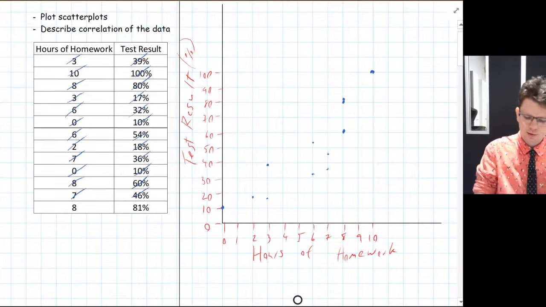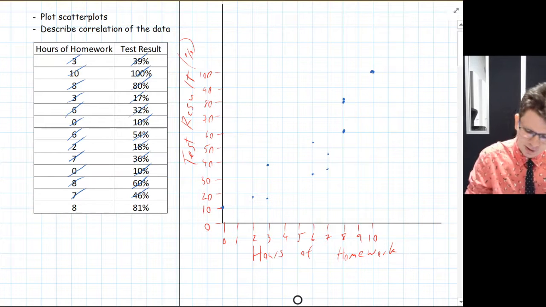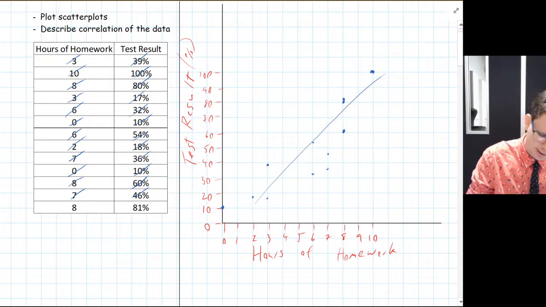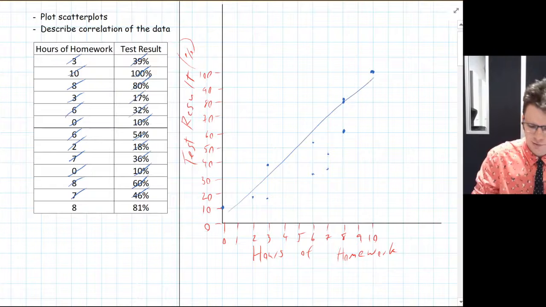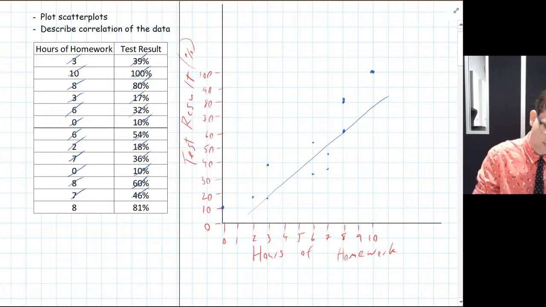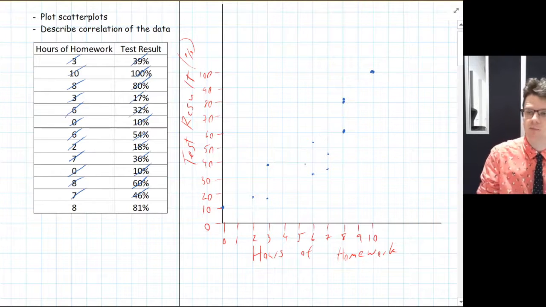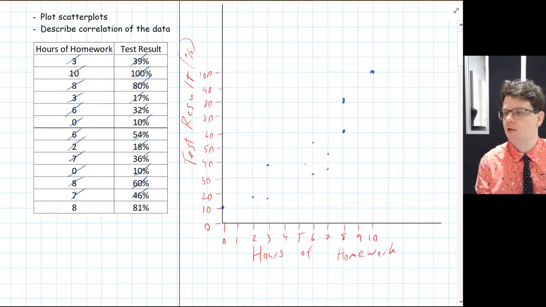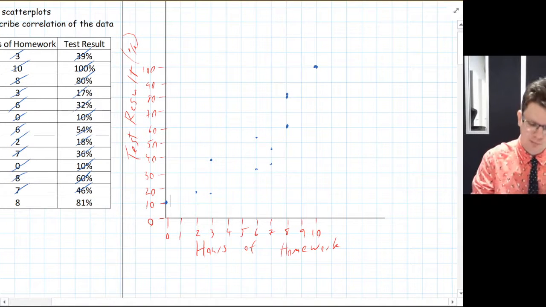Alrighty, so now I've actually done my scatter plot. Now we need to start thinking about correlation. Well, it looks pretty linear to me, right? You can see that if I draw a straight line, just by eye, I can get quite a few that are quite close to the points. But if I draw it a little bit higher, these points down here miss out. If I draw it a little bit lower, then these points miss out. And I could change the angle to try better, but I'm always going to have a bit of trouble getting it straight for every single line. And that's probably a sign that it's not strong. It's probably closer to moderate.